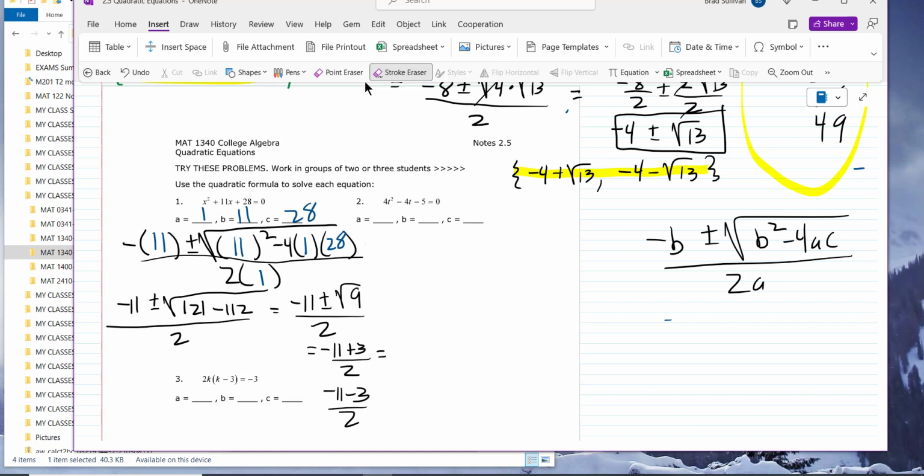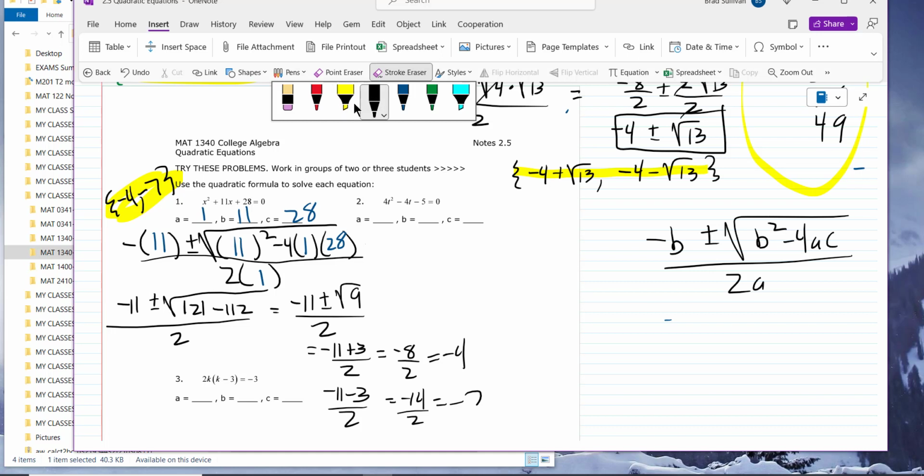Okay, this one was negative 8 over 2, so you got negative 4. The other answer is negative 14 over 2, so you got negative 7. Okay, so I'm pretty sure everybody got that right. There wasn't too much difficulty with that one. Okay, everybody solid with that? Okay, and what would have happened on this problem anyway is this thing could have factored as x plus 4, x plus 7. Okay, can you see after I factor it where those two answers come from now? Negative 4 and negative 7. So factoring's faster.